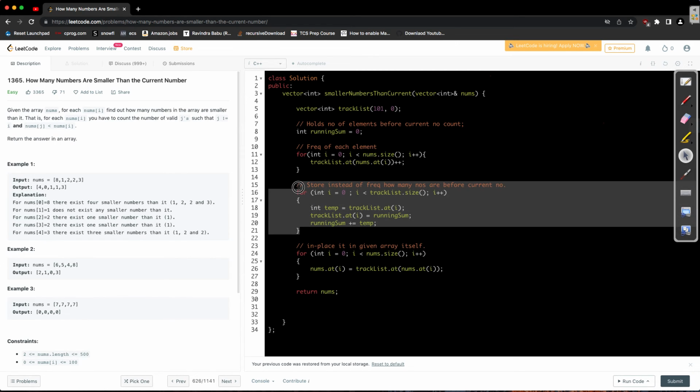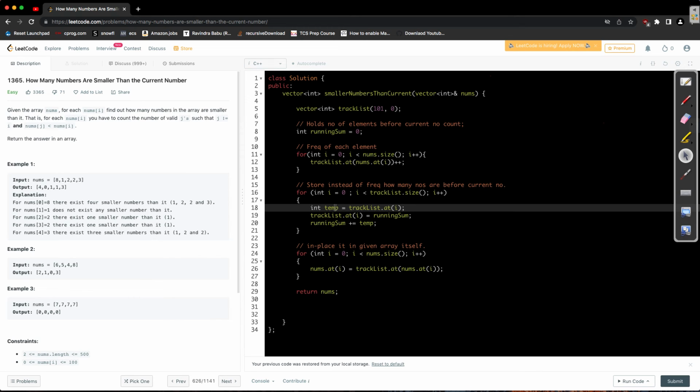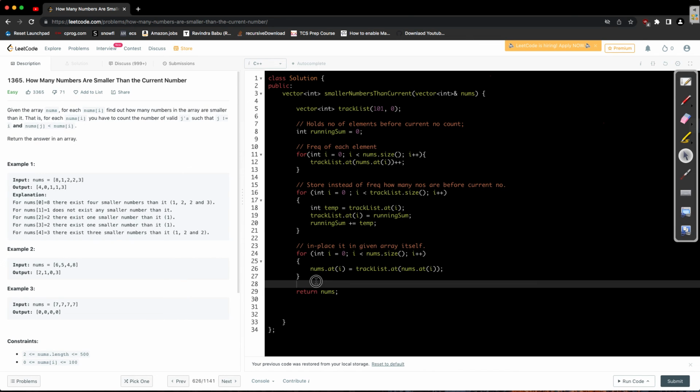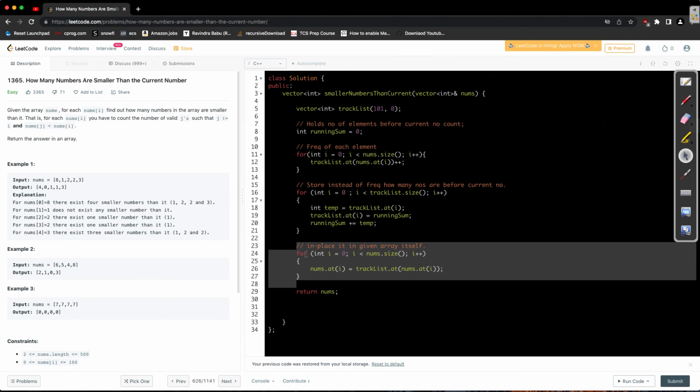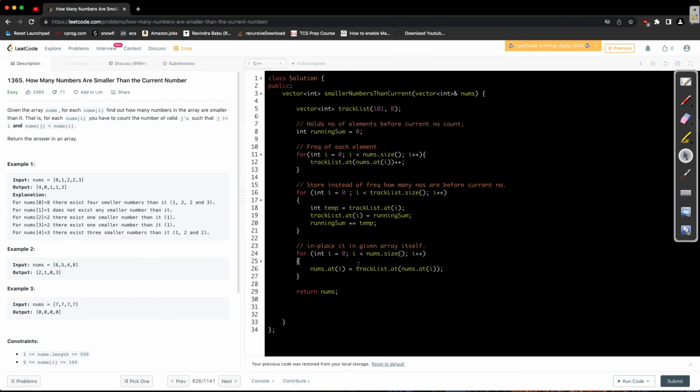Then we will store the number of numbers before the current number, and after doing that, we will update the running sum with the frequency of the current element. We'll update it, and then we'll change the nums array itself to store the number of elements before the current number, and then we will return the nums.